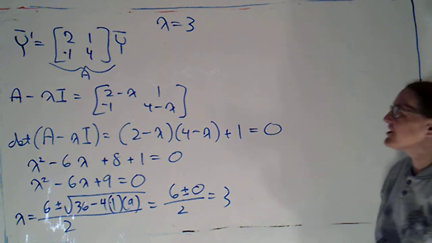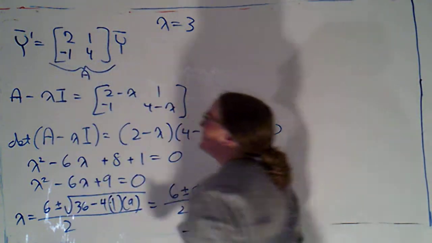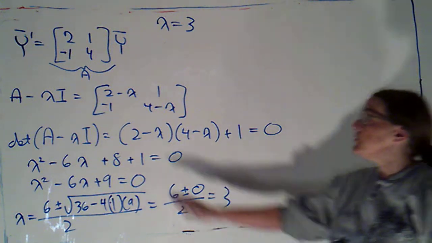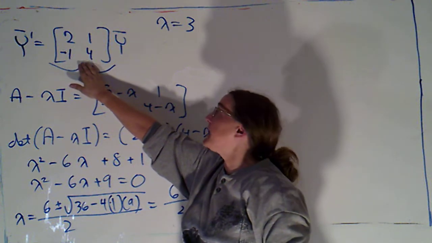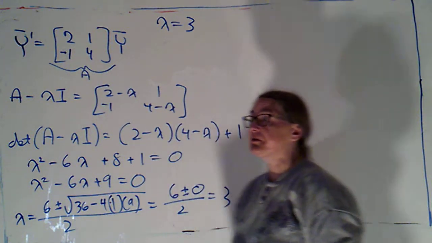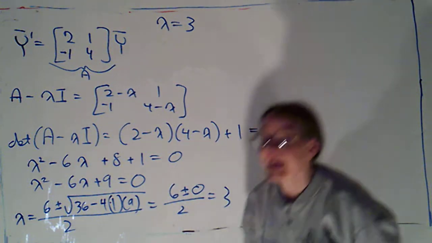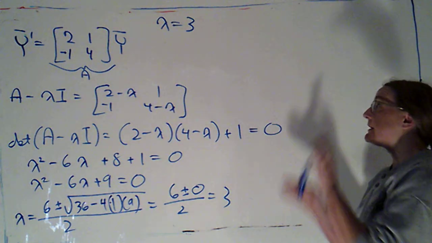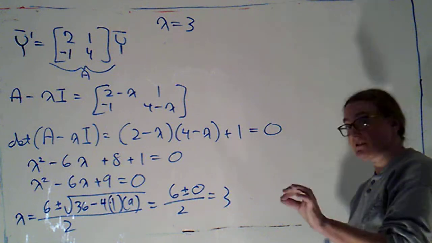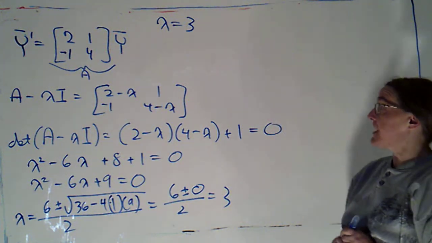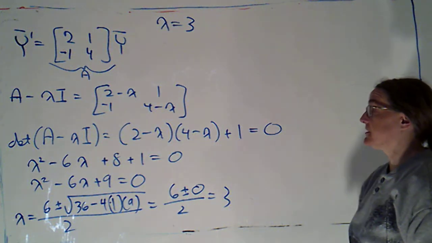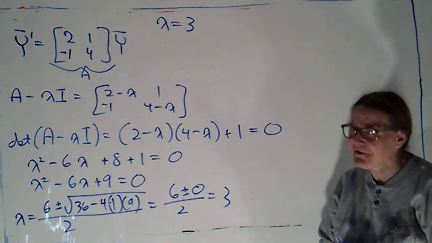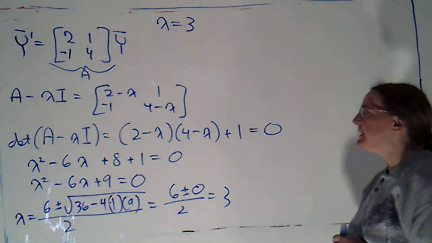Now, I can tell by inspection that I am not going to get two independent eigenvectors, because the only time I do is if my matrix is diagonal. If I were just asked to find the general solution, I might not bother to find that eigenvector because I don't need it to build the general solution. In this case, I said let's find the general solution and sketch the phase portrait. And we do need it for the phase portrait because that's going to determine our straight line solutions. So even though we know we're going to be horribly disappointed and only find one of them, let's go ahead and find that lonely eigenvector.